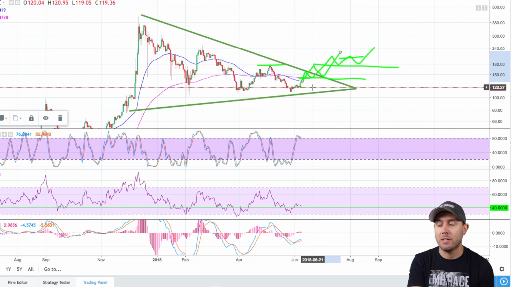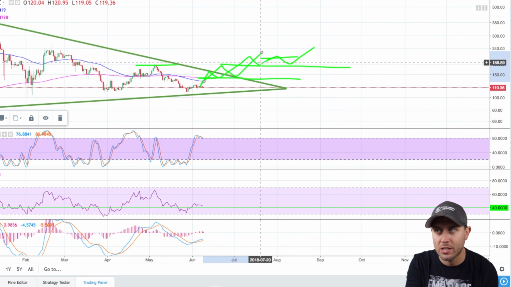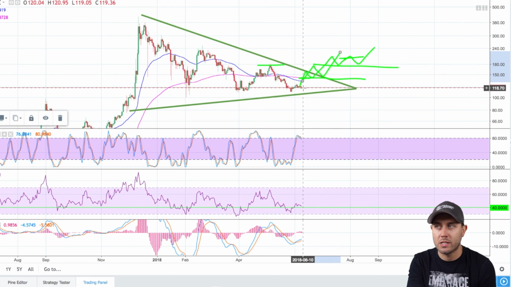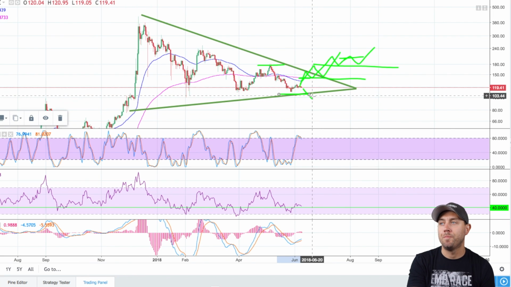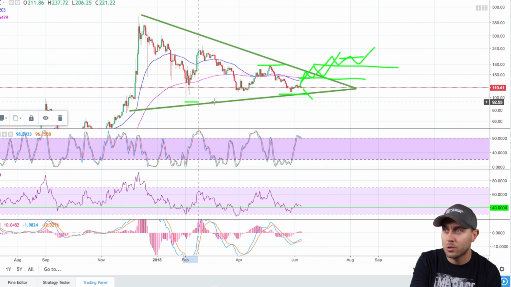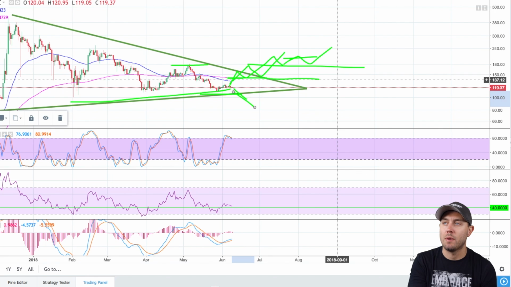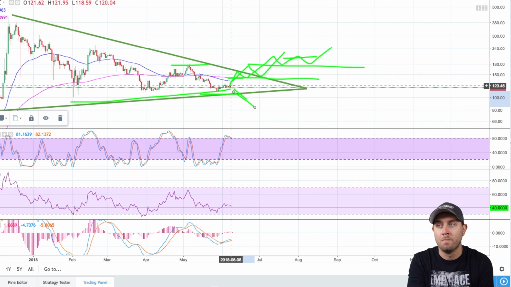So with that happening, if you can be prepared in any way, what's your plan if that happens? That's really why we do charts, to look at a scenario and say, what's my plan if that happens? Because we've done videos in the last couple of weeks about what if we break the triangle, break these previous lows, break these previous higher lows in this triangle and start breaking down. I've talked about a bearish market and what we're going to plan for if that happens. So I think it's only right to obviously talk about a bullish market. I'm not trying to pump Litecoin, but it's a scenario that is possible.